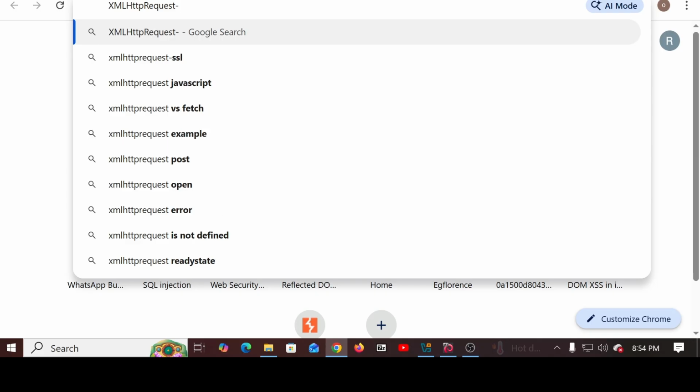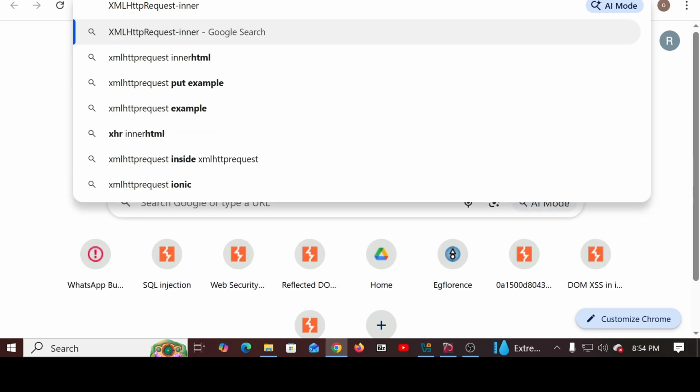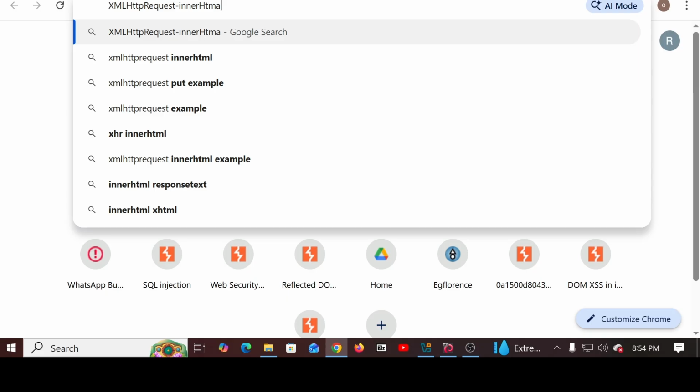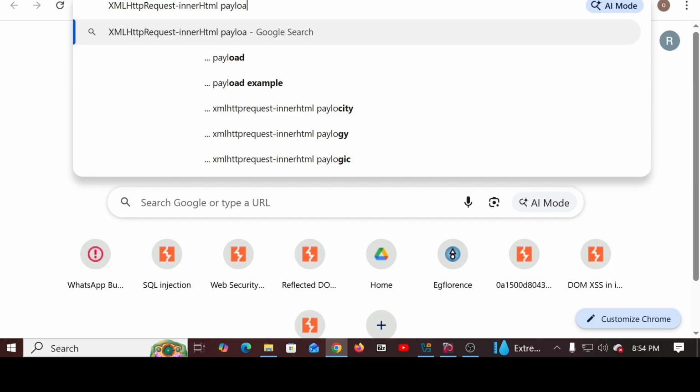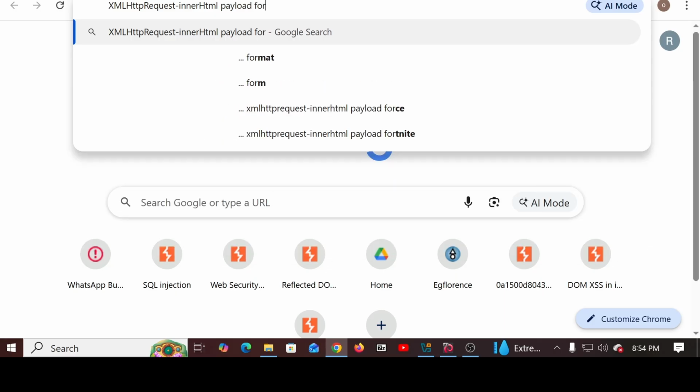This hyphen means to. Then we put our sink, innerHTML. So source to sink payload for vulnerability.